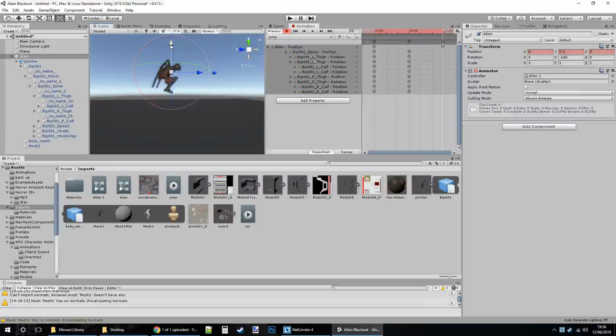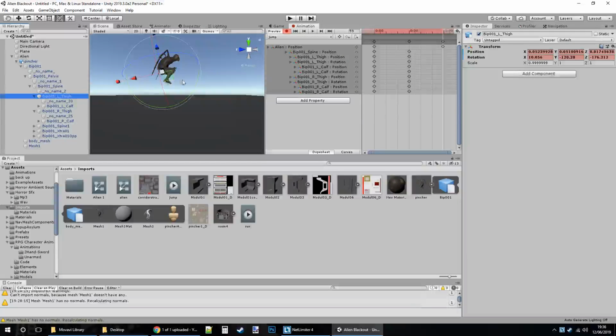Let's just move him back down a little bit. Okay, and then we'll straighten out those legs. I think I may have broken his spine bone a little bit there when I moved it, but it's fine, whatever. It's not really important for this demonstration.